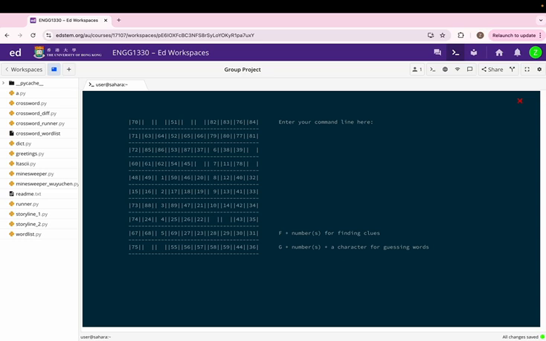Okay, so as mentioned by both the storylines and the instructions here, we're actually using 2 kinds of commands for this game. One is the F function, which stands for finding clues, and the other one is the G function, which stands for guessing a character of a certain word. Anyway, let's see what's going on for this word. It's of a size that is less than normal or usual, so what do you think of this?